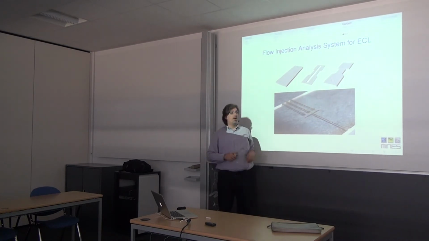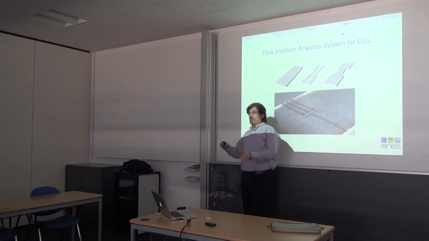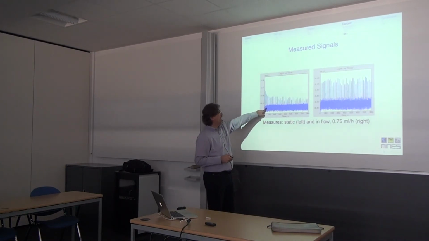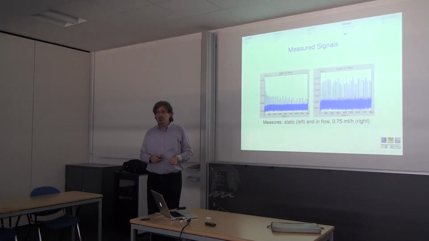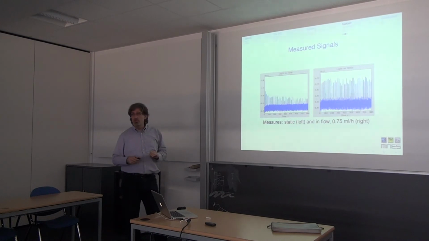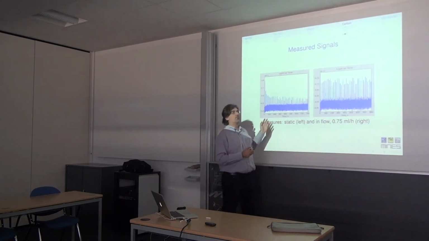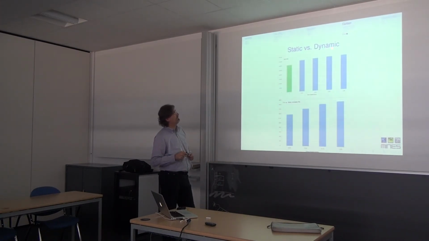So we produced an electrochemical cell inside a PDMS microfluidic device, and we did some measurements. In this case you see that the static measurement in comparison with the fluidic measurement is better. These results are not so good. Again, we are in the middle, these are preliminary results, but we are starting to have the proof of what we expect, and also the static versus the dynamic measurements.